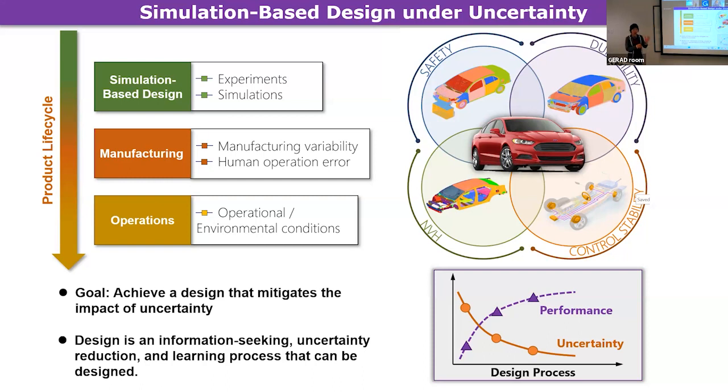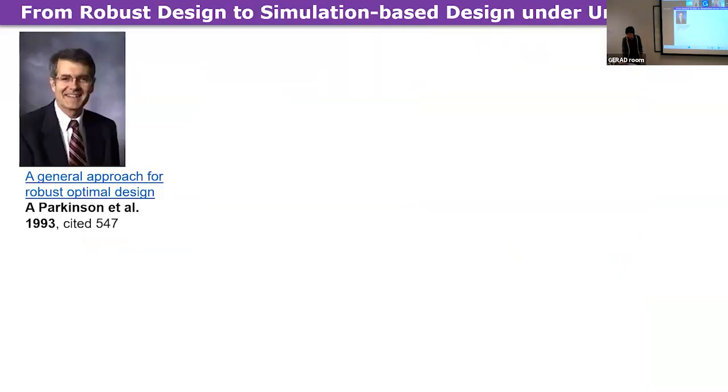So yesterday in Reming's talk, we talked about aleatoric and epistemic uncertainty. This kind of uncertainty with manufacturing operation, we call aleatoric uncertainty. On the other hand, the kind of uncertainty associated with the design process, we call epistemic uncertainty, because when more knowledge is gathered, that kind of uncertainty can be reduced.